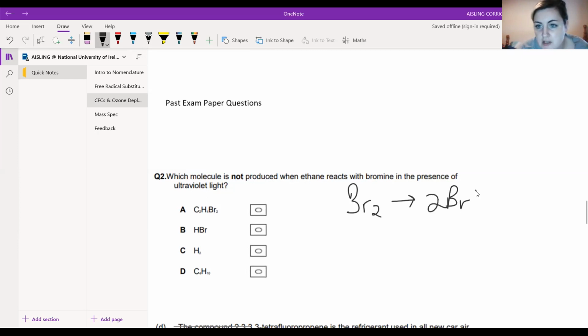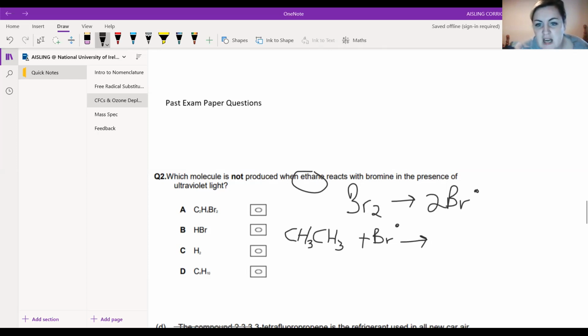And what they do is they're going to react with an ethane, right? So one of our Br radicals, we're on propagation now, is going to react with an ethane. So I'm going to get in the habit of drawing the structural formula of ethane, CH3 CH3. Please, again, I always say, just see if you can beat me. I'm drawing via mousepad with a finger, so if you can, please try and go ahead of me.